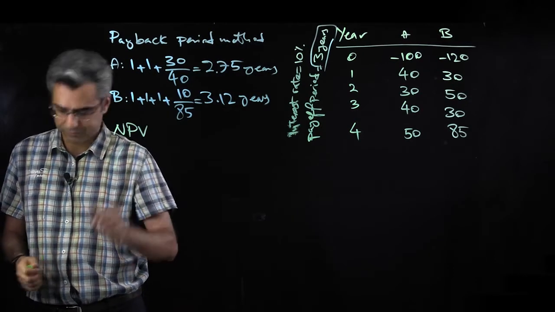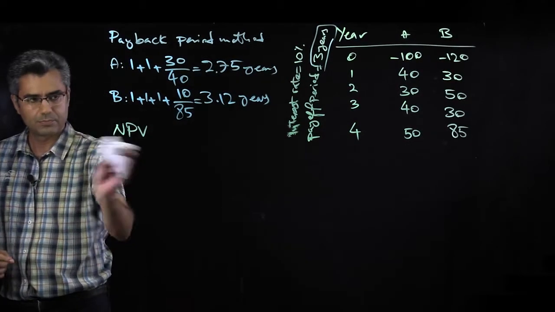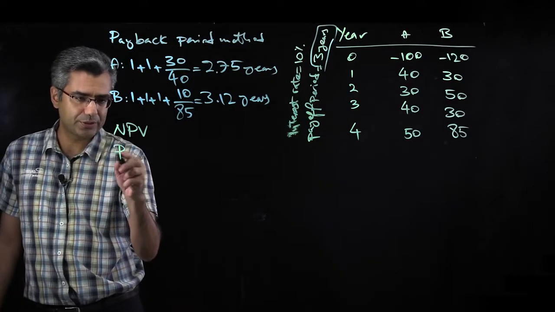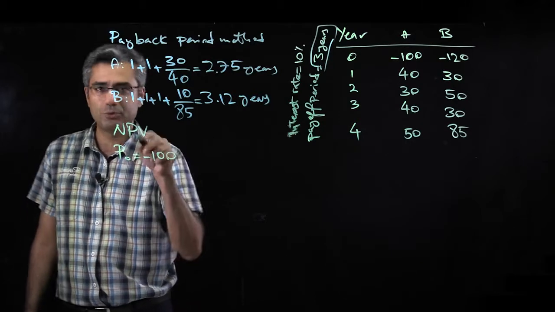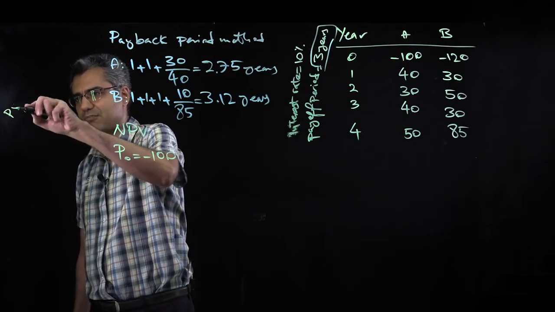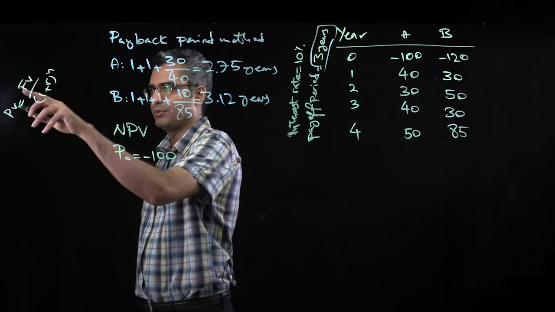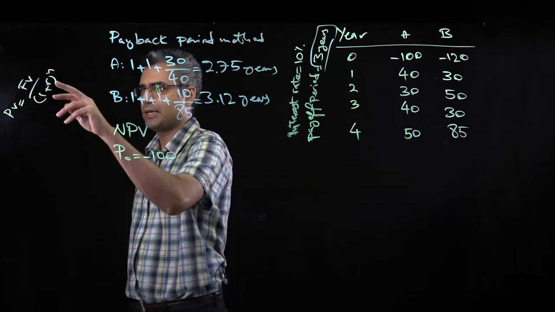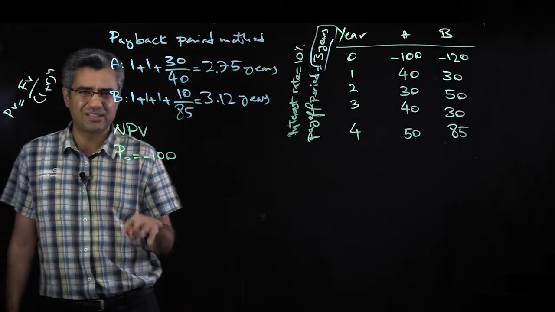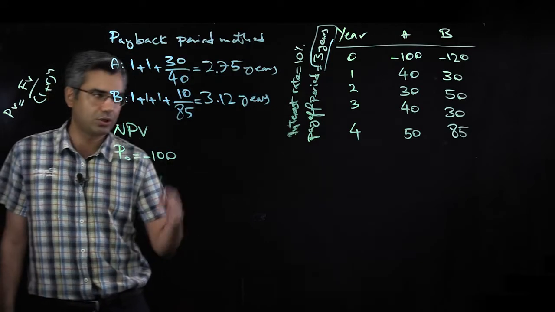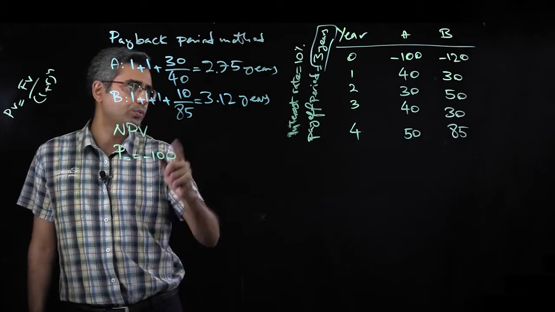So the net present value of the first project is minus 100. The formula I'm using here is just a simple formula. Present value is future value divided by (1 plus R) to the power n, right? Future value is these cash flows, R is the interest rate, and n is how many periods you are discounting. You may use your financial calculator as well. If you want to know more about it, watch the videos on the cash flow mode of your financial calculator. So let me write the formula.